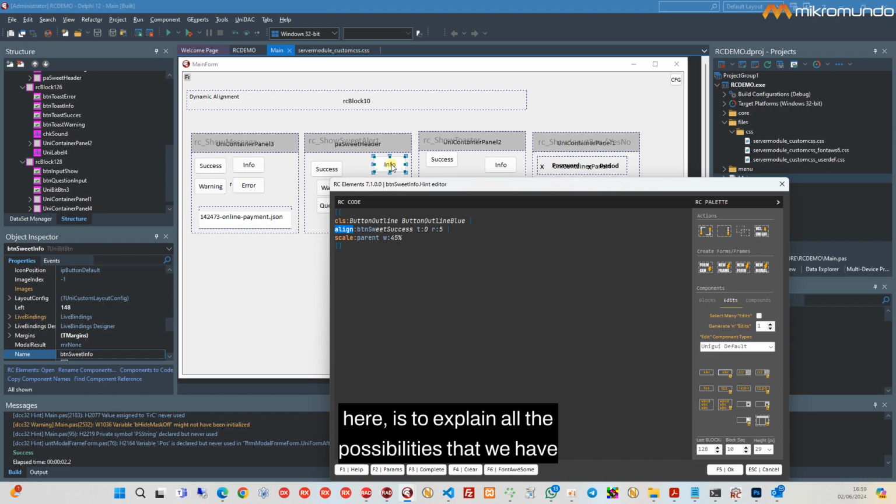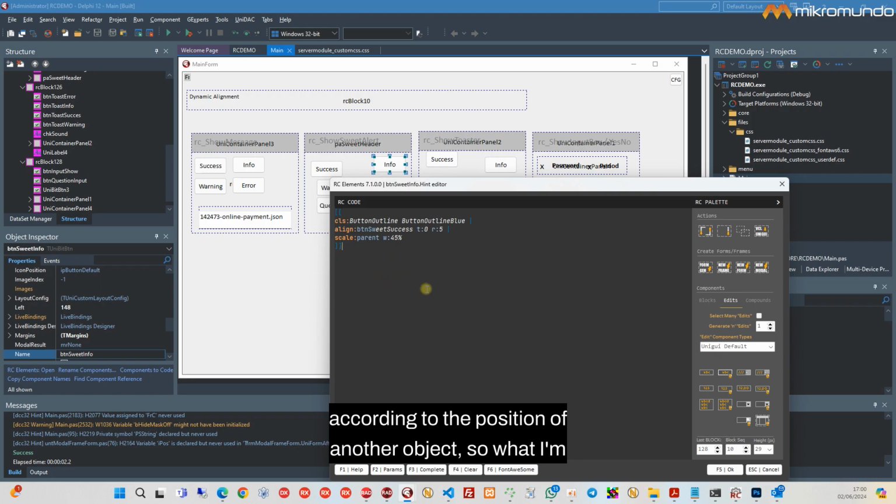So we use the POS to do the positioning, we use the center to center, and now we're learning one more, which is the align. The align is going to position your component, your object, according to the position of another object.